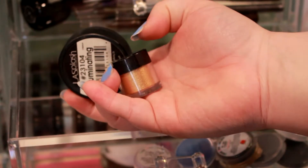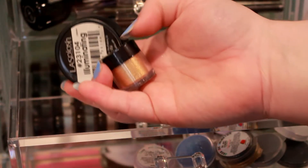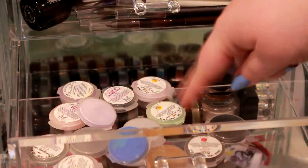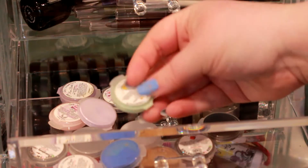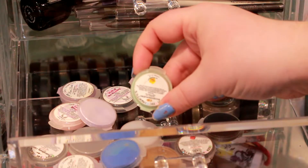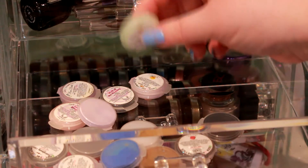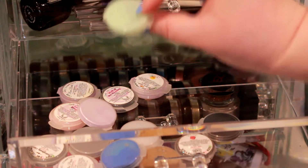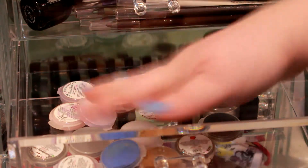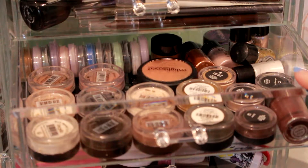This one I think was one of the L'Oreal HIP Pigments — it's just a gold-colored one, so I'm going to keep that one as well. Then the last of these are a whole bunch of tiny little sample shadows I got from an indie website called Geek Chic Cosmetics. They had really uniquely beautiful pigments and eyeshadows and sold them in sample sizes, so I ended up getting a whole bunch. I'm going to hang on to those as well.